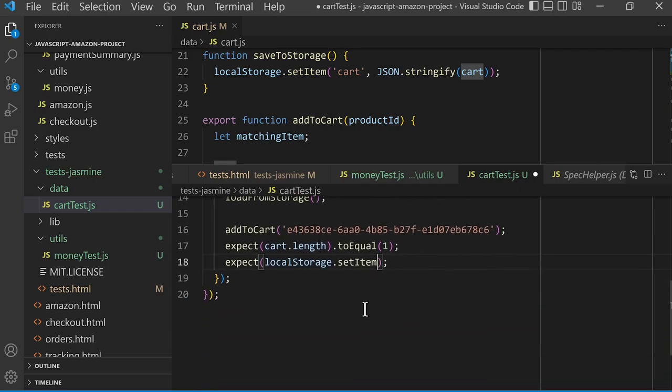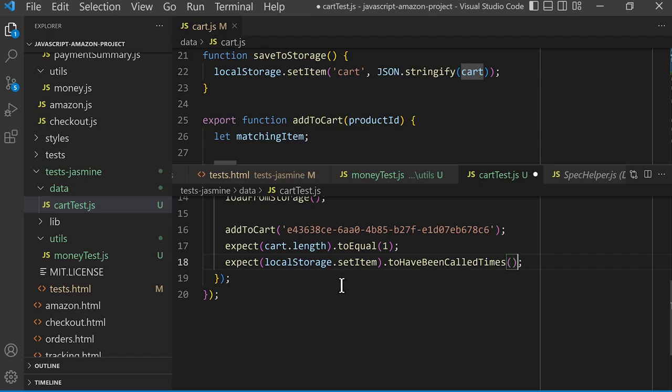And remember that expect gives us an object, and this object has many useful methods to check stuff, like .toEqual. So another method we get from expect is .toHaveBeenCalledTimes(). Make sure that you write this method in camel case. To is lowercase, and every word after starts with a capital.